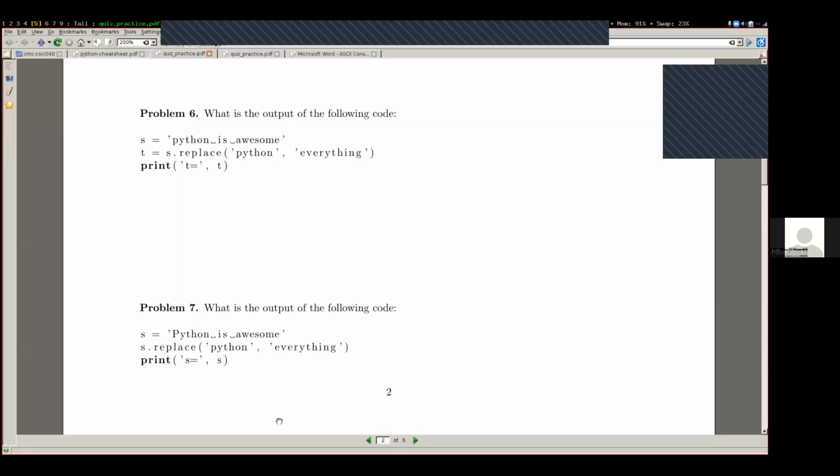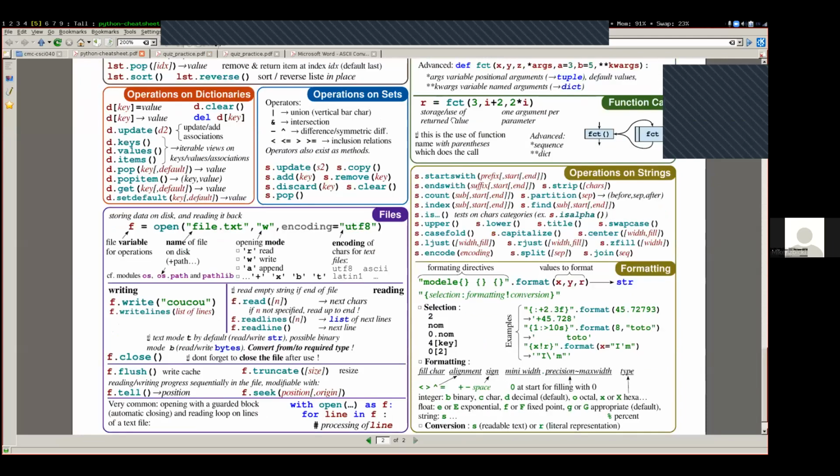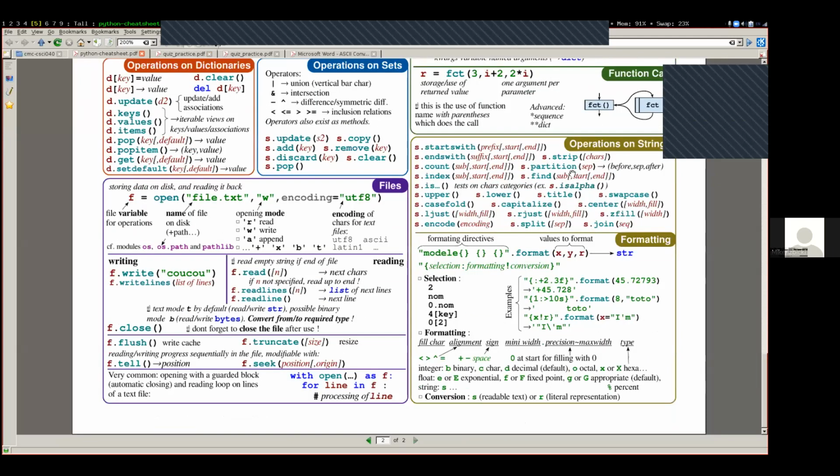If we come back to our Python cheat sheet, let's take a look down here at the operations on strings. Where's replace? Oh, replace isn't in this box.